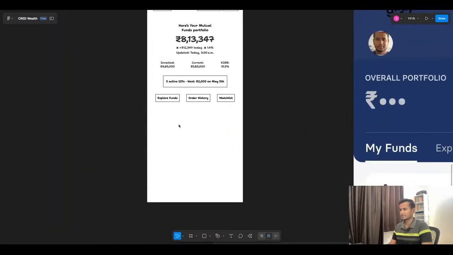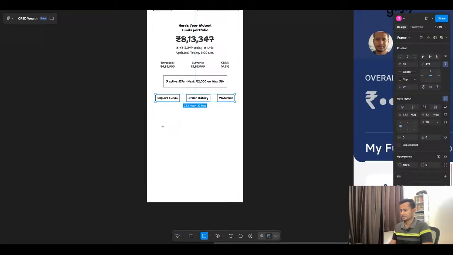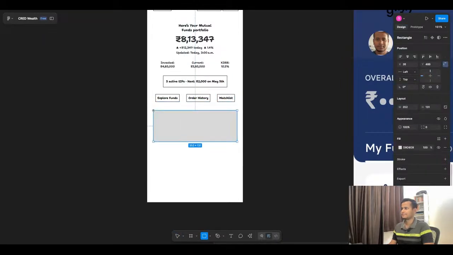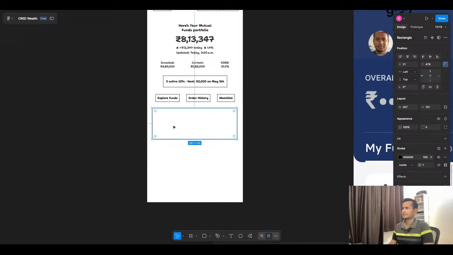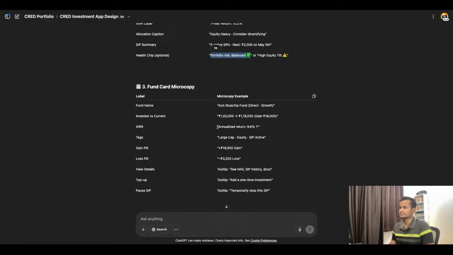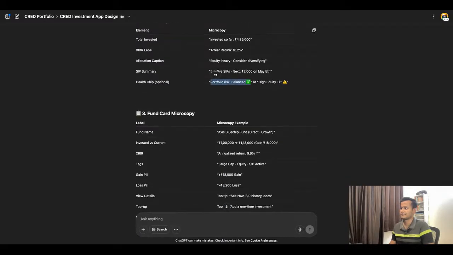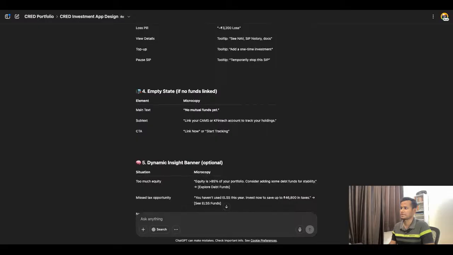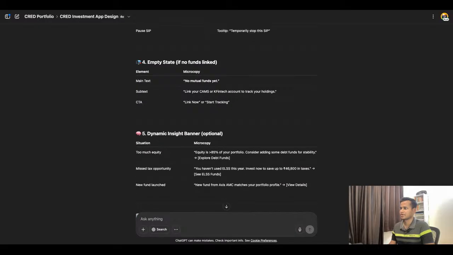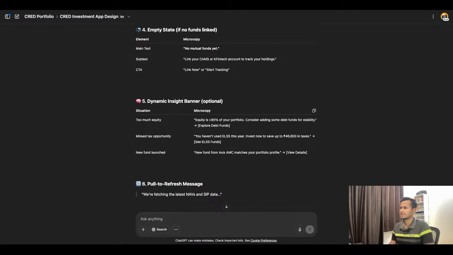So let's add the card here. Let's add a rectangle, put a stroke, remove it. What our list says here is: page header, summary section, fund card, then empty state is not required, dynamic insight banner is required.